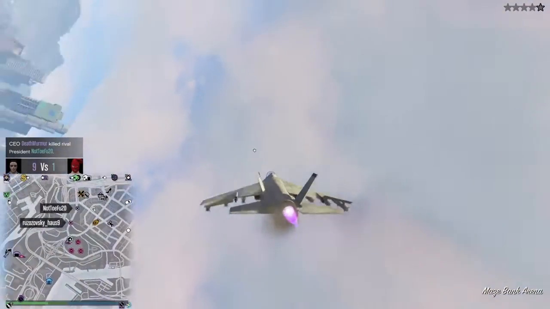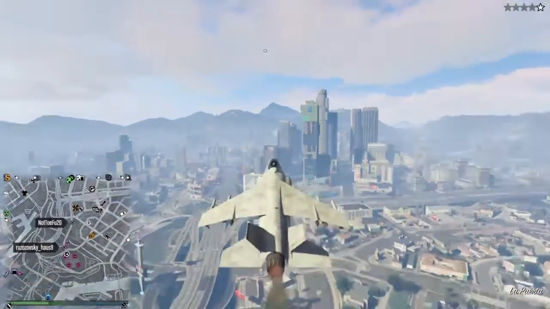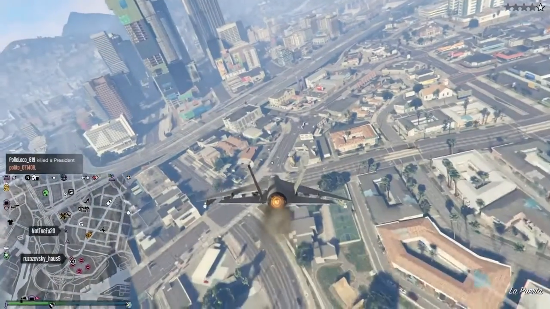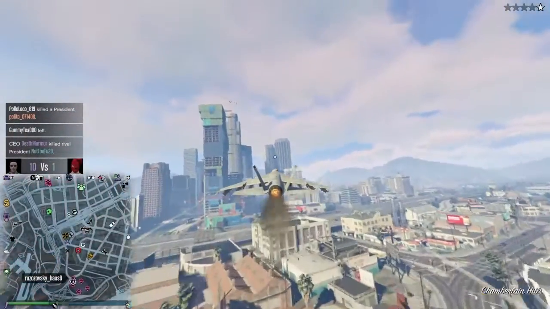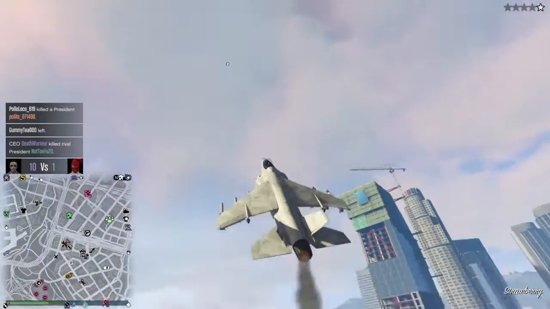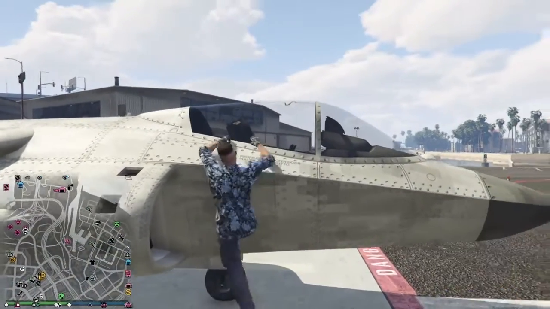Some guy killed us on an Oppressor. I'm showing him what happened. I'm showing him his price. Teaching him the error of his ways. Yeah. Skill is required. Yeah, yeah. Okay, so you're in serious.